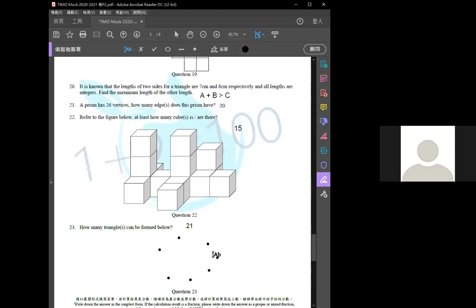Those 4 triangles. And then after finishing these 2, you just switch to the next one, so it becomes these 2. And then you keep continuing, until you find all the repeated triangles, and the answer should be 21. So in other words, you just try one by one. Try these 2 first, drawing a line between these 2, and then drawing a line between these 2, and drawing a line between these 2.